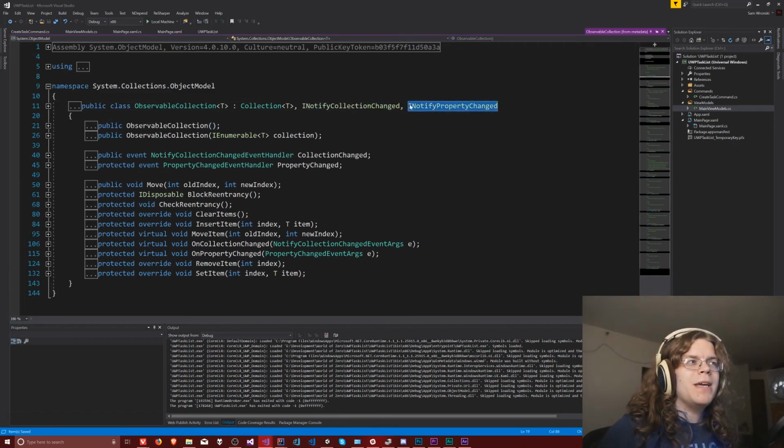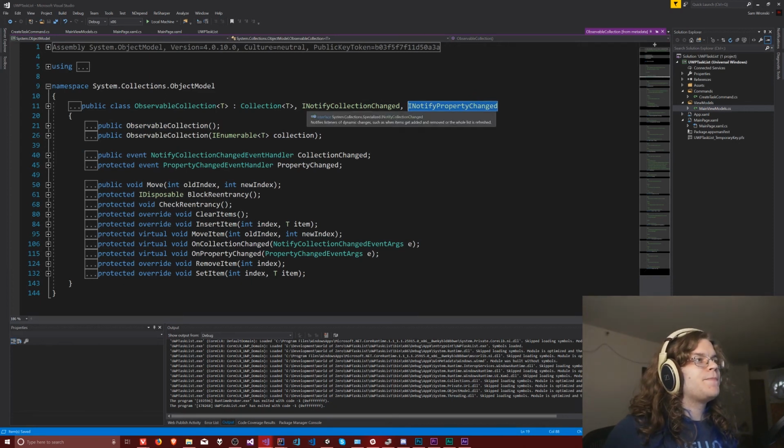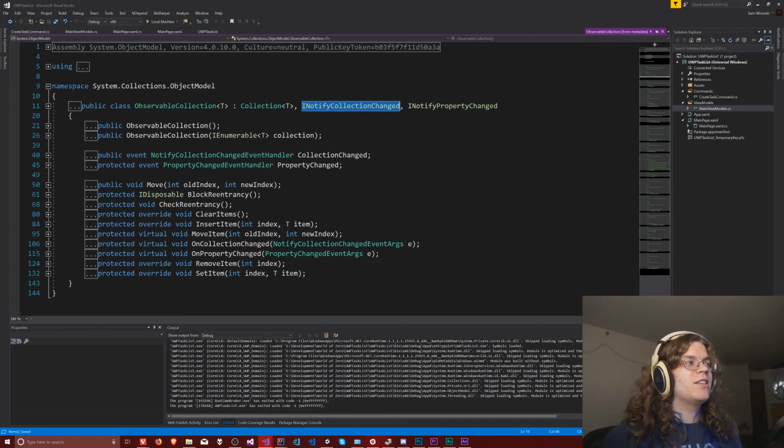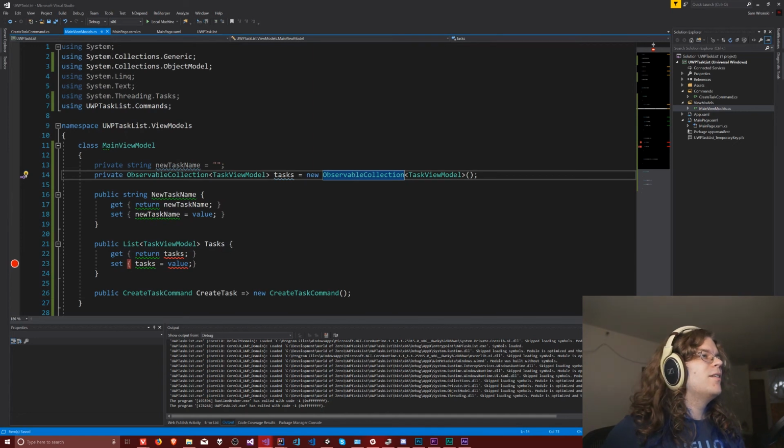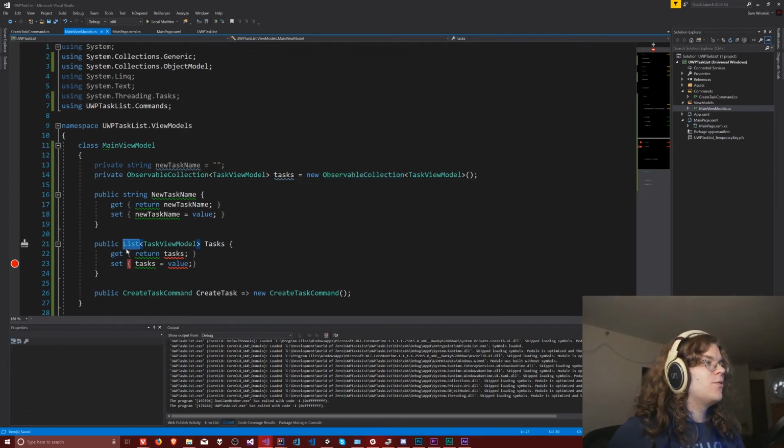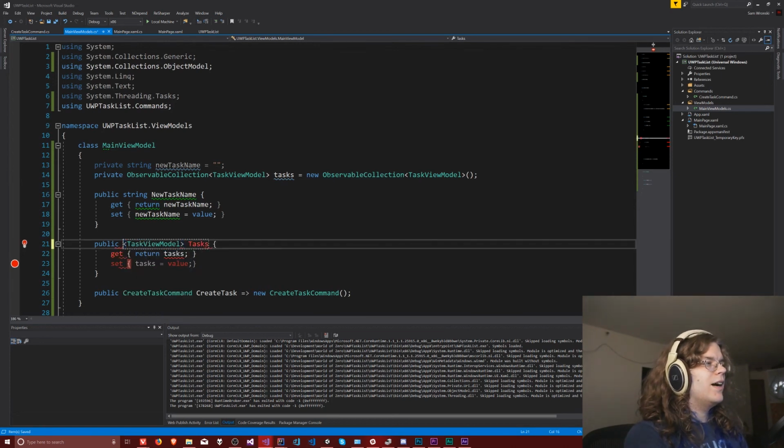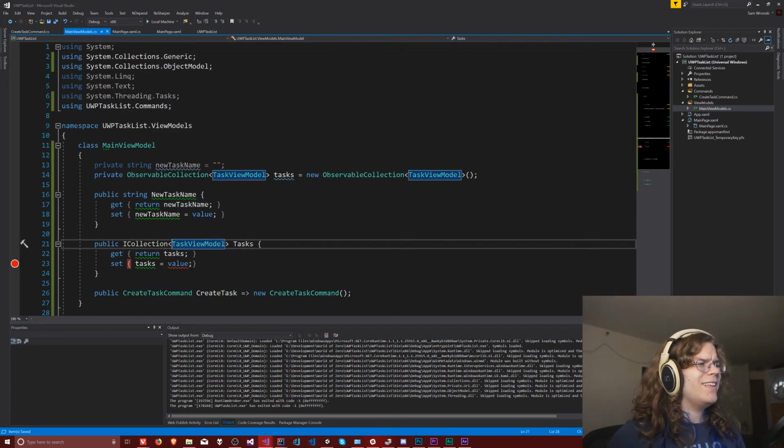We'll get to this in a bit, I imagine. But for now, that's the important one. INotifyCollectionChanged is what's actually going to tell us that things have moved. You can probably get away with using ObservableCollection for like 80% of what you do. But if you need to implement it yourself, just implement that interface and the UI framework will figure it out. So now that we're using that, we can actually use a collection, ICollection. I think that's what we want.